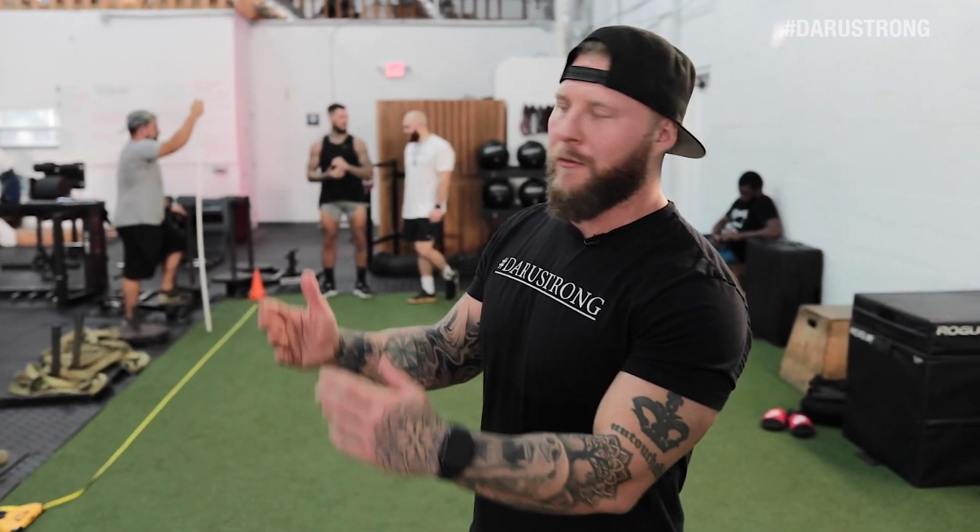Getting back to what I was talking about, we're gonna use the trap bar jump to measure that percentage of power. And that gives us a good indication again if he needs more strength and more power through that particular parameter. Next, we got broad jump, all right? Broad jump, horizontal force displacement, gonna show us hip power. Good measurement tool just to see how much power we're getting in his lower body, right? And then we'll have that set as a measurement, and then we can go ahead and retest him getting closer to the fight.